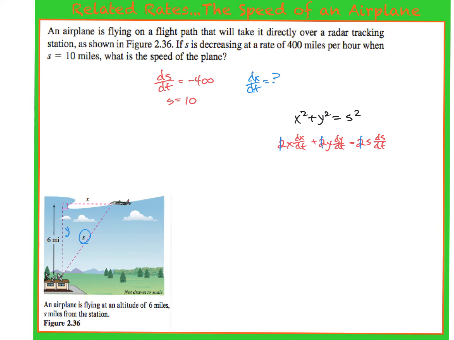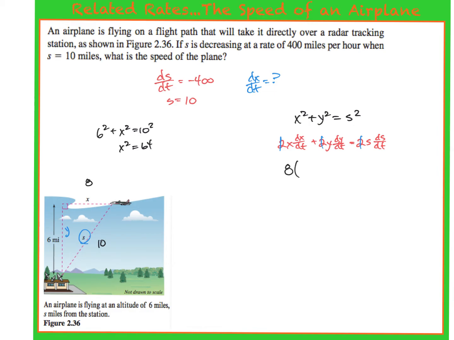All right. Let's try to substitute stuff in. Well, do I know my x? No. Kind of, sort of, not really. But we could solve for it. If my y is 6 and my s is what? 10. My x would have to be what? It would be 8. It's a 3, 4, 5 triangle. But if you had to use Pythag, you do 6 squared plus x squared is equal to 10 squared, right? So then you get x squared is equal to 64. X would be equal to 8. Negative 8 doesn't make sense because it's a distance. All right. So we get x is equal to 8.